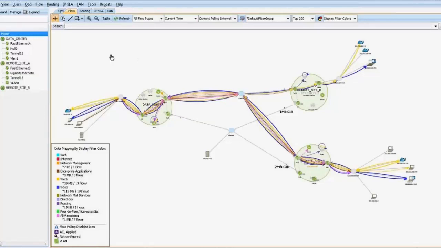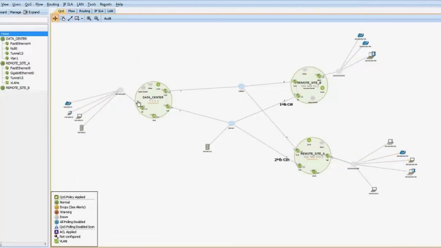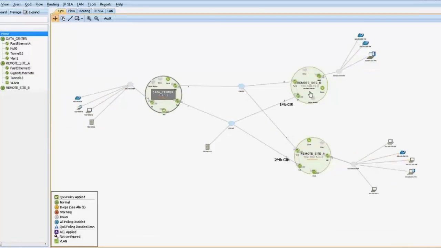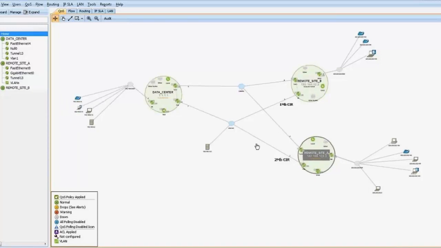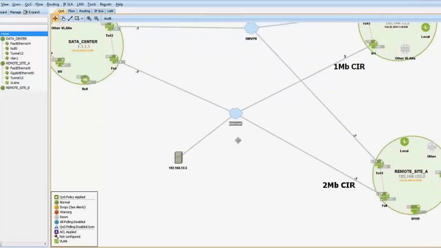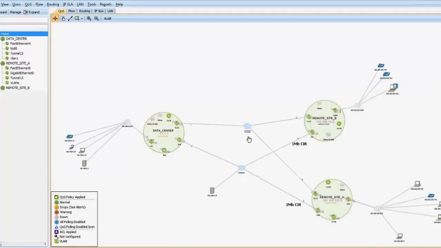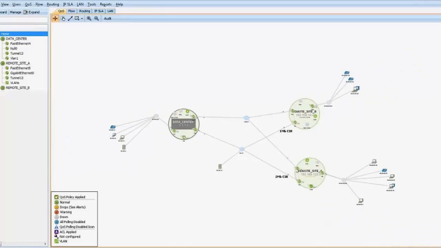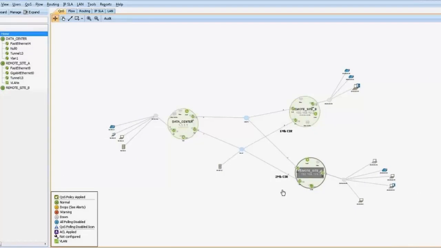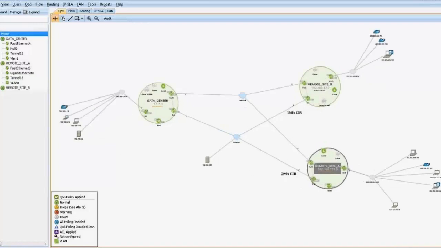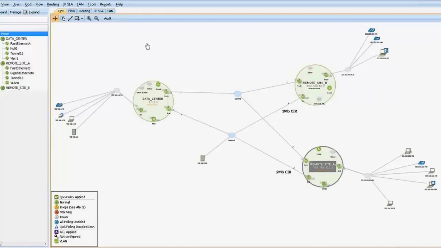What we're looking at on my screen is a network map. This network map is comprised right now of 3 routers. They are interconnected via an internet circuit as well as a DMVPN network. We have a device labeled data center, remote site B, and remote site A. We're going to dive into this configuration throughout our time today and uncover several different QoS configurations specifically for DMVPN.